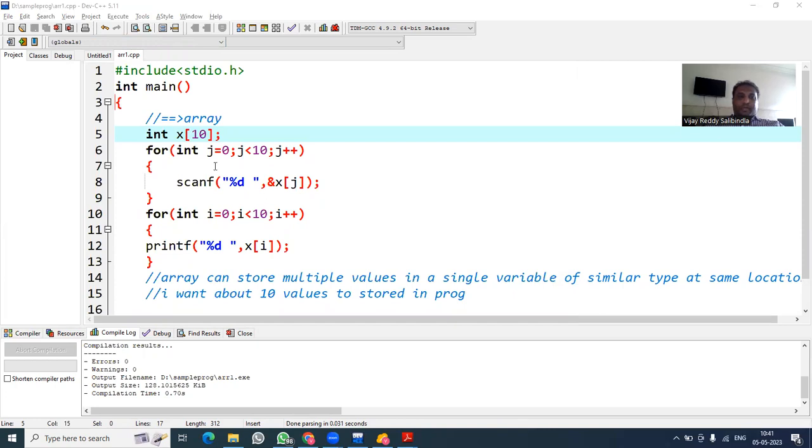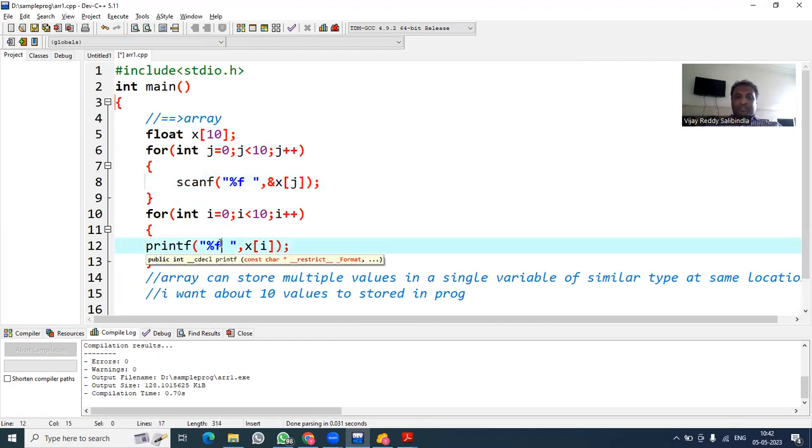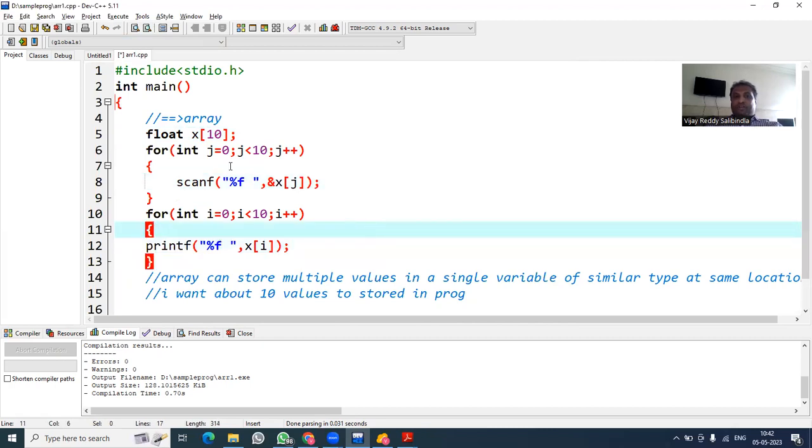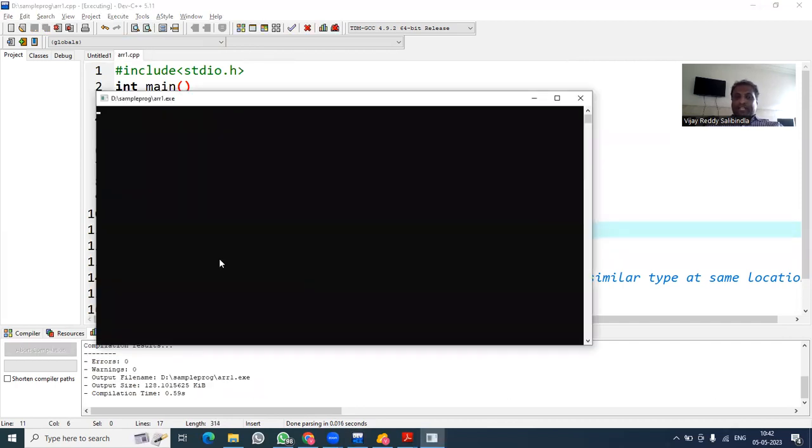Now, suppose I have declared this array as float. So here the format specifier I need to change to %f because I need to accept decimal values, and the rest will all be the same. Only the format specifiers I need to change. Now I need to accept 10 decimal values.